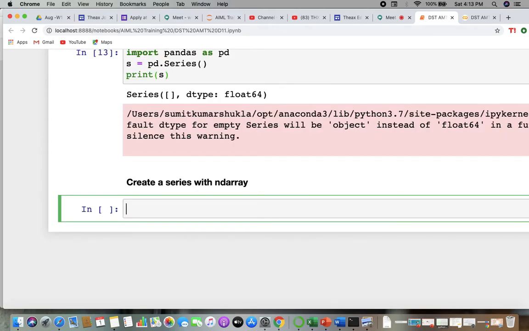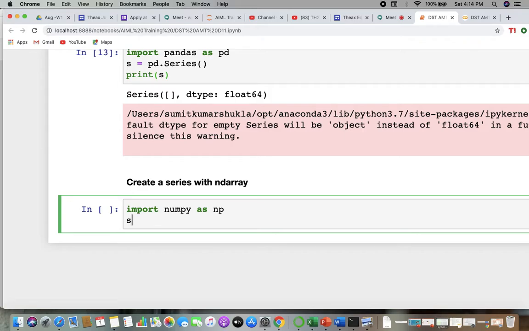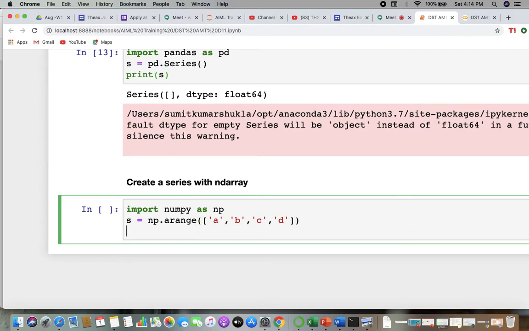Let's say S equals np.array, and let it be a, b, c, d.